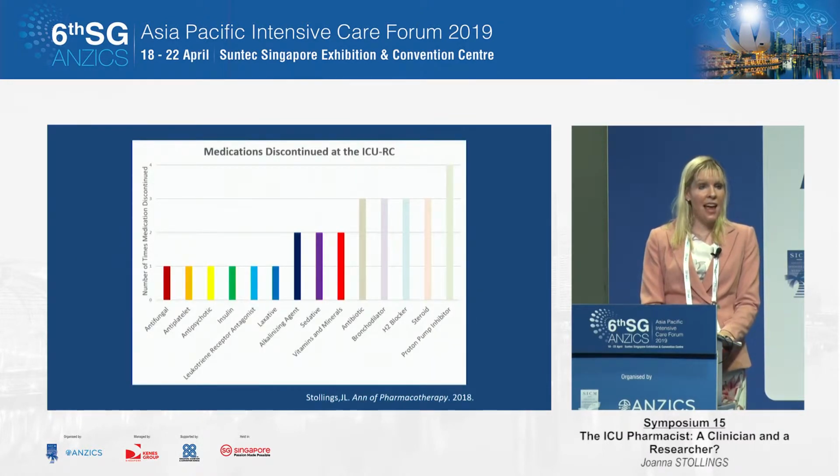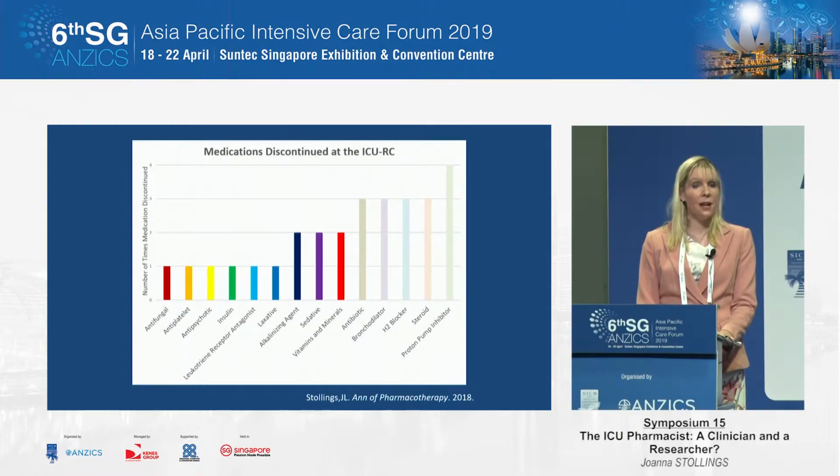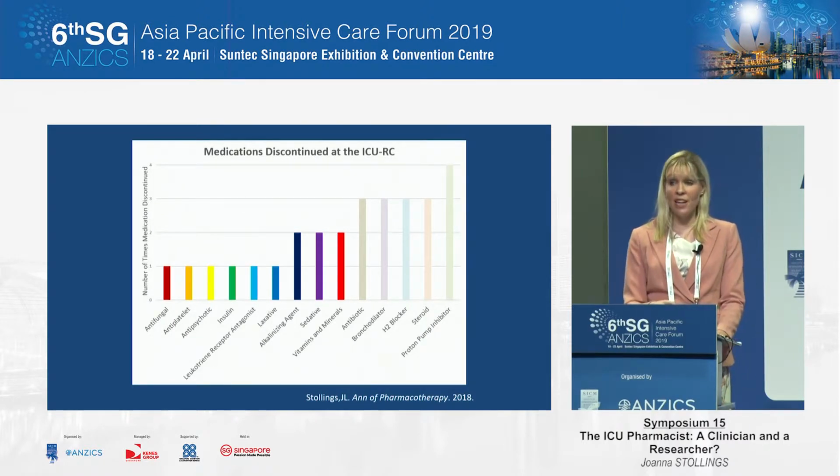So this is a graph representing all the meds that were discontinued at the ICU Recovery Clinic. As you can see, we stopped antifungals, we stopped one antiplatelet agent, we stopped antipsychotics, which were continued following the ICU. We stopped insulin, we stopped a leukotriene receptor antagonist in a patient that was having nightmares. We also stopped laxatives, sodium bicarbonate, sedatives, vitamins and minerals. We stopped antibiotics that no longer had indications, bronchodilators, H2 blockers, and proton pump inhibitors, which I'm sure were stress ulcer prophylaxis from the ICU, and also steroids that were no longer indicated.